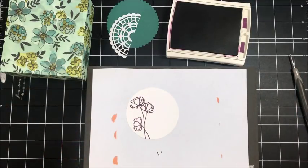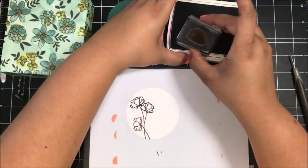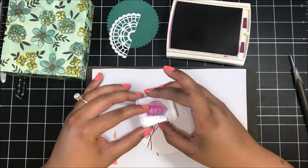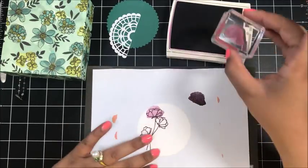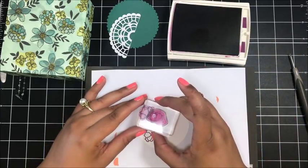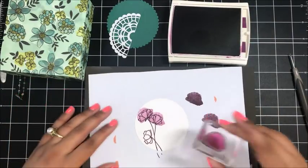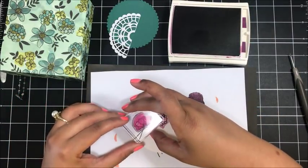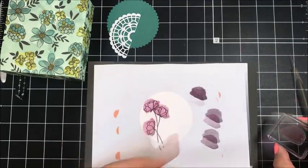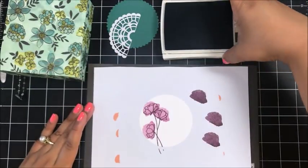Just like that. Then I'm gonna bring in the filler image for this flower. I'm gonna stamp that off and then stamp it on top of each one of my flowers. I love this image for these flowers, so pretty. Has a nice watercolor look to it.